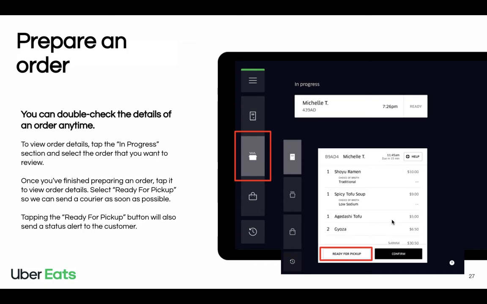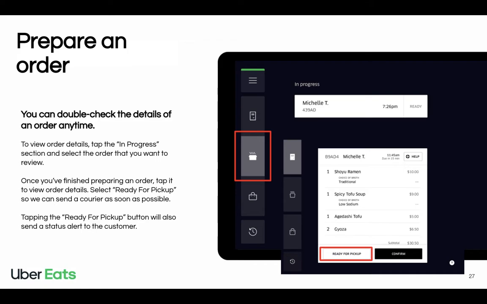When an order is reaching its due time, we begin to look for a courier that matches with your order. We start this process when there's around 7 minutes left on the clock so that they can arrive at the order's due time. Once the courier is close, we'll display a button on the top right corner with the courier's name, estimated time from your location, and the order number of the order they're picking up. You also have the ability to tap on this button to view more details about the order and the courier.